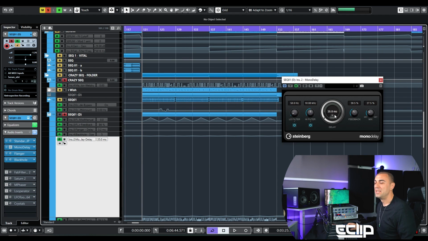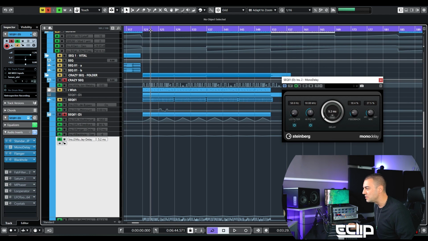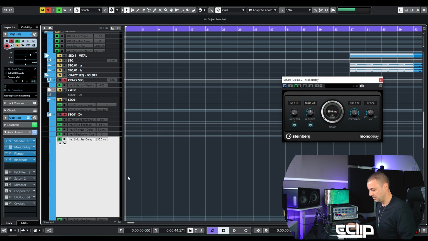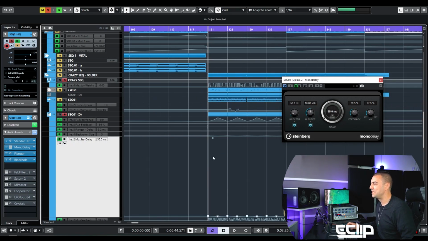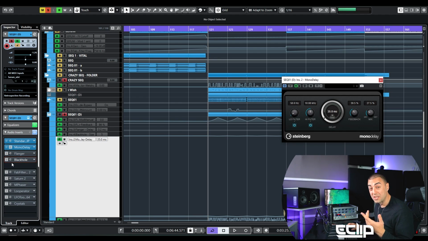because it's really small. Usually the lowest point is until here, which is 5.2 milliseconds, and the maximum point is 35 milliseconds. I'm automating in a length of 4 bars. So it goes from 35 milliseconds down to 5 and then coming up. So it's creating like a standard waveform. It's more of a triangle shape, but it doesn't matter. So it goes from 35 milliseconds to 5 milliseconds and then up to 35, all in a length of 8 bars. I think I'm going to turn all of them off just so you can understand what the delay is doing over here.